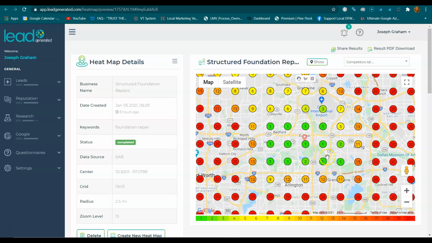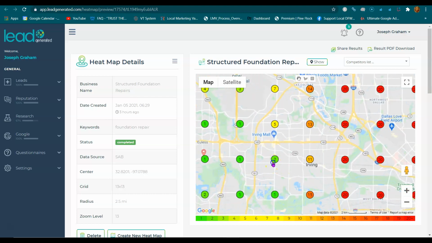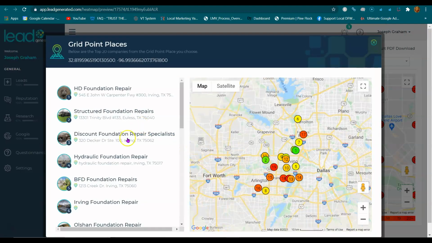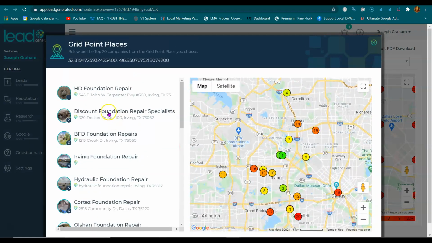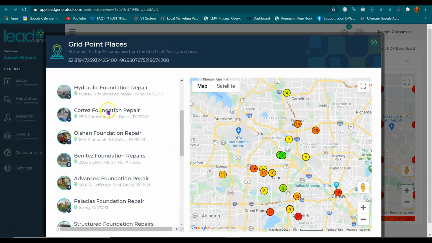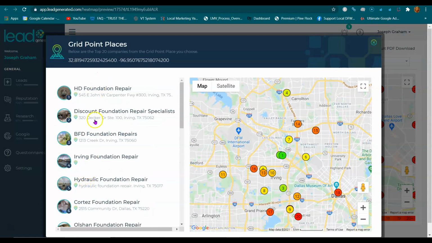So everywhere you see a 1, 2, and a 3, these green ones, that's where you're ranking number 1, 2, or 3 in these areas. But if I'm in Irving, if I'm in East Irving, and I do a search for foundation repair, I'm going to see these top three businesses. If I literally go down the street, you are going to be the 11th business, which means there's 10 businesses stacked on top of you before a searcher or a customer could even find you.